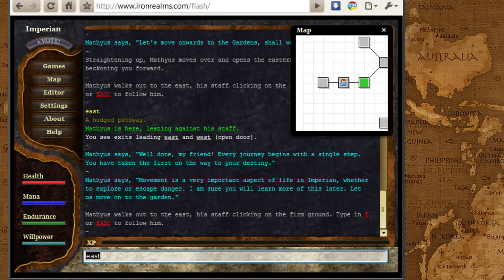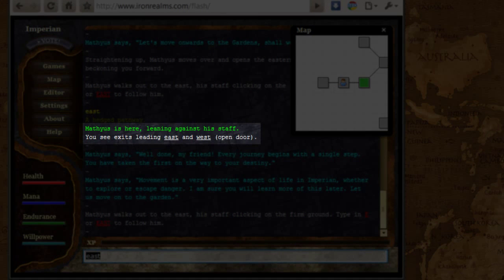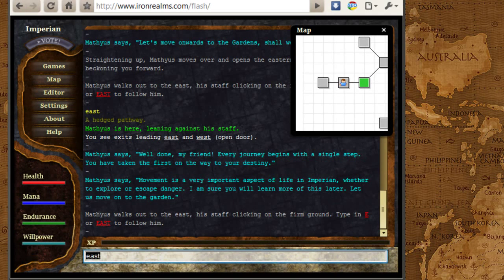And when I move, you can see that that is updated in the room description. There's a room to the east and a room to the west. Mathyus wants me to move to the east one more time, and again, I can type it in here. I can just click on a link.